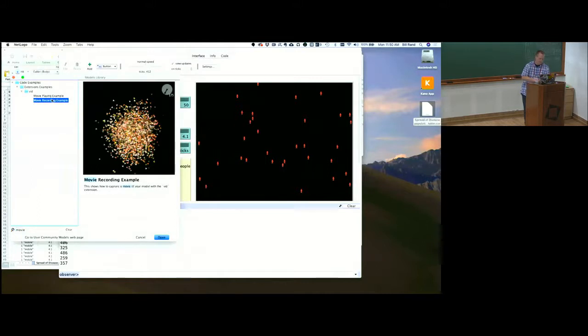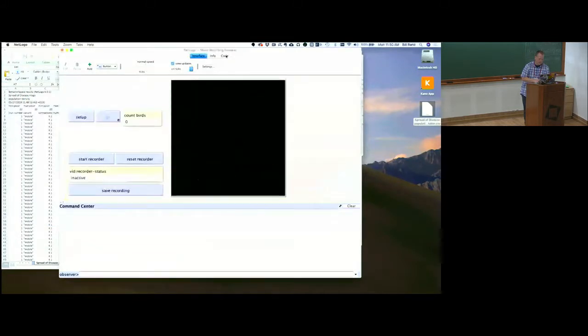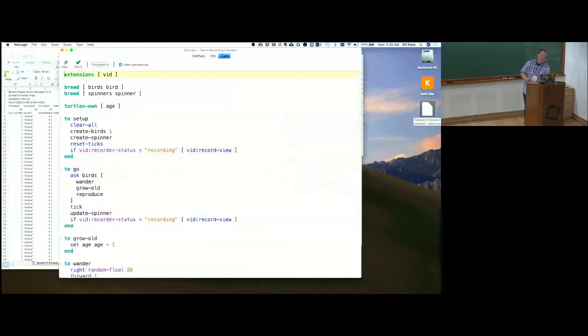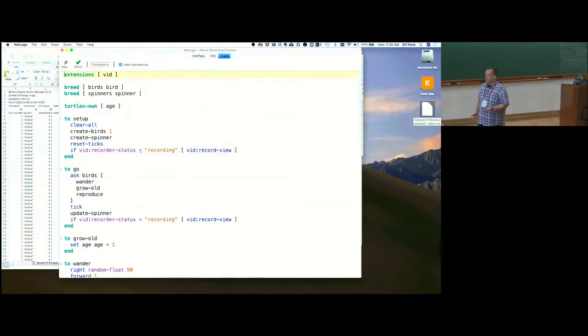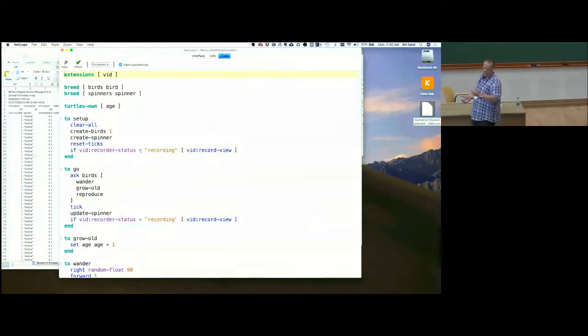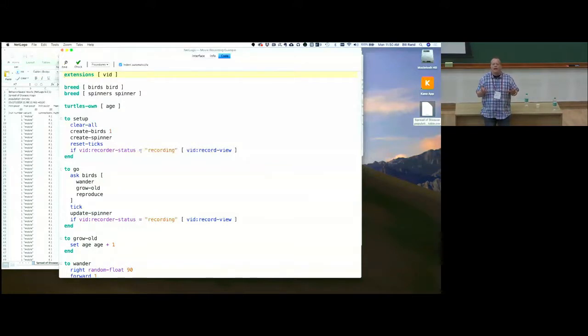Essentially what it does, it actually has an extension called video recorder that it calls. So I haven't talked about this yet because this is what I was going to wrap up with at some point. But NetLogo has what they call an extensions API, which allows you to write code in Java, and then call it from NetLogo, right? Now, because Java has hooks into Python and everything else, you could actually write the code in whatever you want, and then call it from NetLogo.